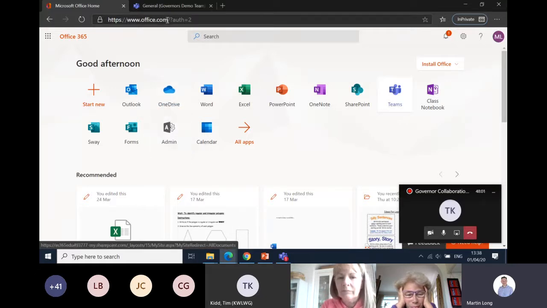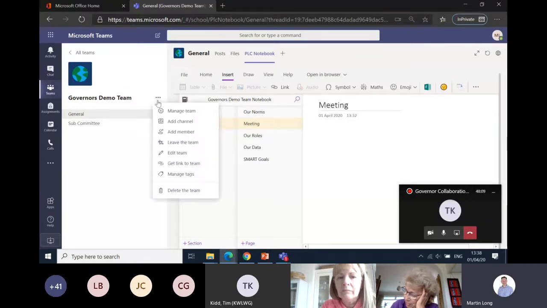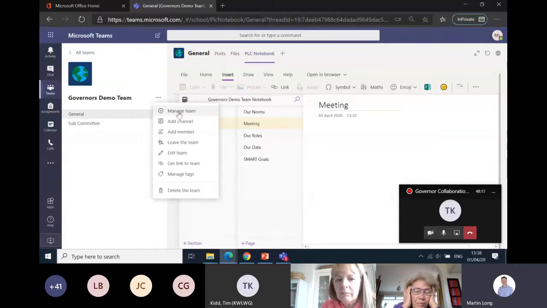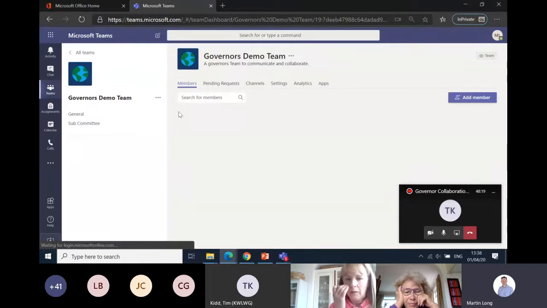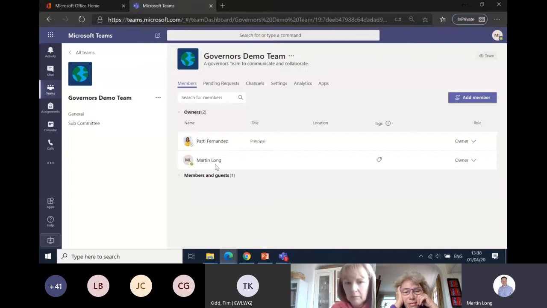So that's why we say, unless you're someone with an IT background, get somebody else to do it, raise a support ticket. Once they're created, you as chair of governors, or whoever it is, make the team, so you will become the owners. One of the things I wasn't going to overwhelm people with, but I'll show you, is on the dot dot dots here, you've got an option called manage team. You click it and the tabs along the top change from the default ones called posts and files, etc. And the very first tab you get there is the members of that governance team. You don't see yourself anywhere else when you're creating it, because you are the person making it, but you would appear as one of the owners.